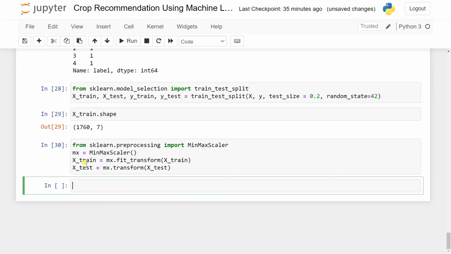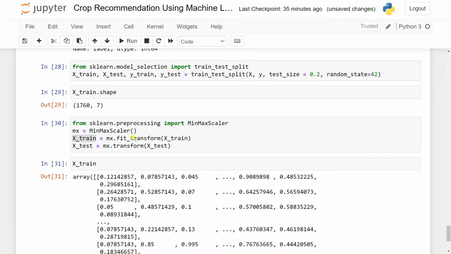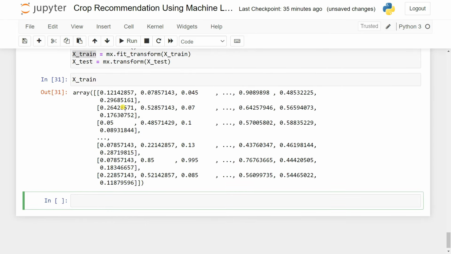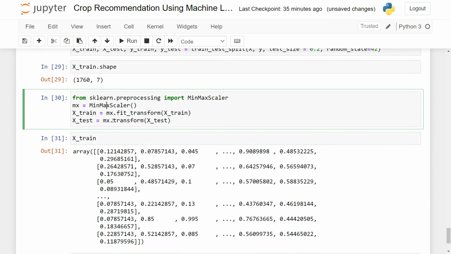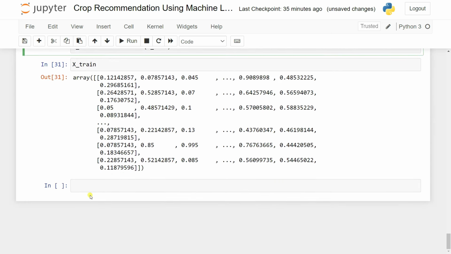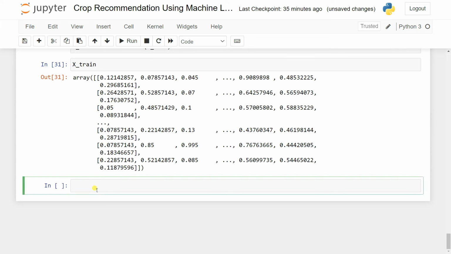Now if I try checking this X_train and run it from here, you can see it has all of the values of your dataset in the range of 0 to 1, which is how it converts our dataset. That was the MinMaxScaler. Now we can also do the standardization of the dataset.